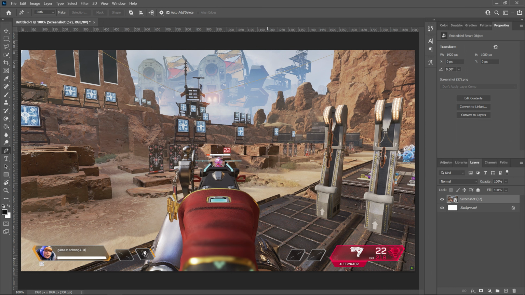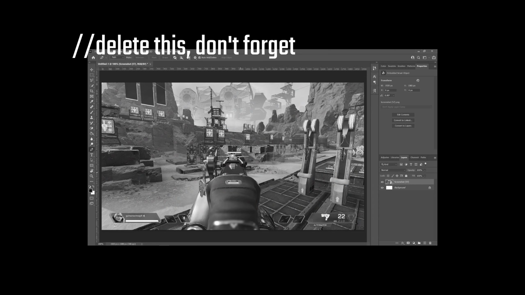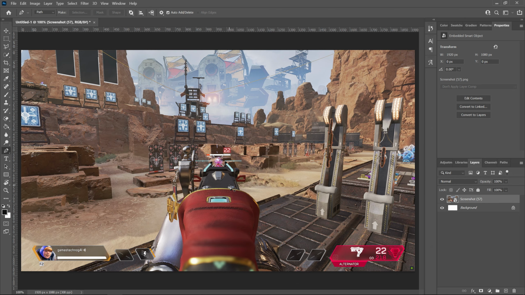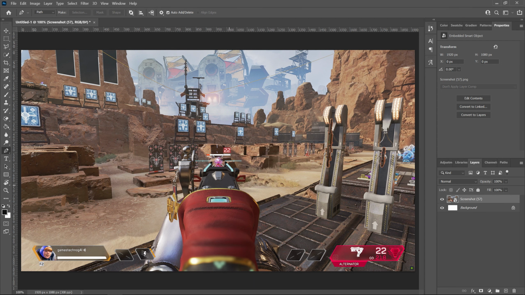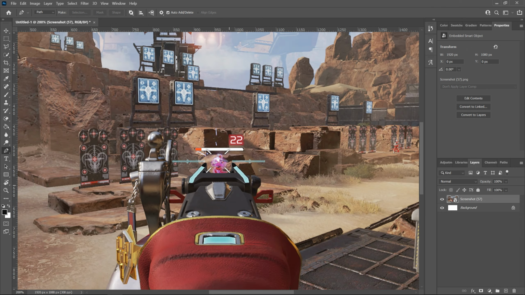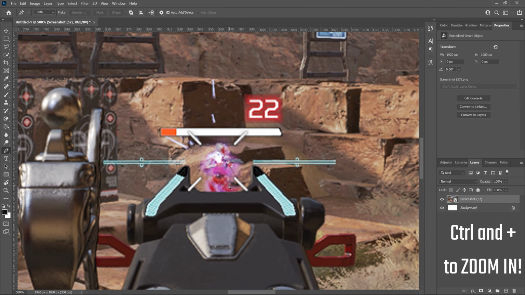So let's get to work, and I'm going to tell you the basics of using this pen tool to do this. But if you want to follow another tutorial which you might find more helpful, I mean, no, don't close the video, I'm going to explain. So with the help of Control plus plus, we're going to zoom in just about that.